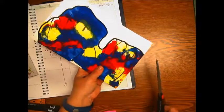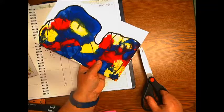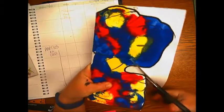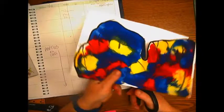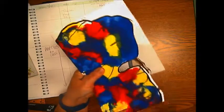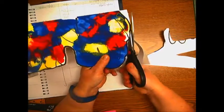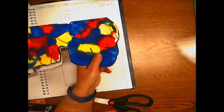Now, watch. You're going to use scissors. You're going to keep it folded. Everyone needs to be looking at the screen. Keep it folded. You're going to cut on that black line. Keep it folded. And cut on the black line. Okay, this goes in the trash.